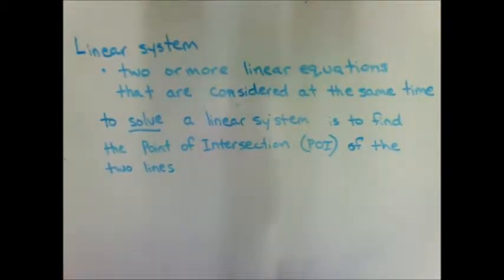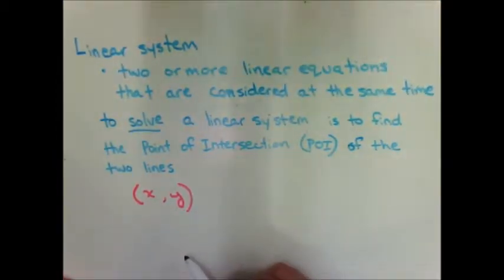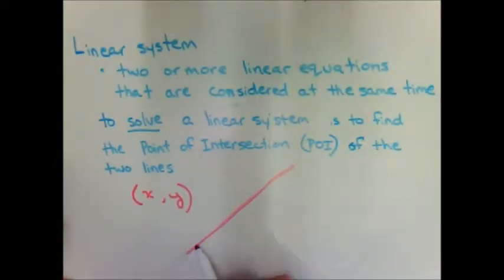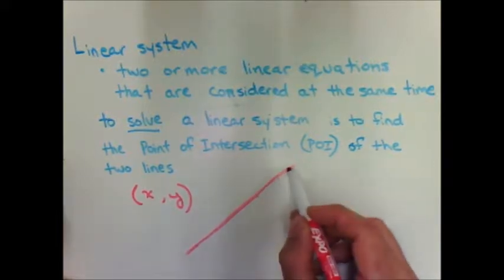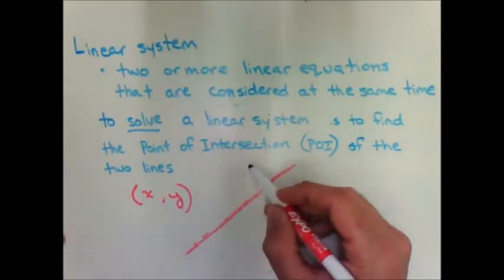So it's important to know, earlier we said that coordinates x and y, a line is built off of those coordinates. A line is built off of a collection of x and y. This point has x and y, this point has x and y, this point has x and y, and if we fill in all the gaps, we get a line. Y depends on x, so every time we have an x value, we get a y value, and it forms a line.